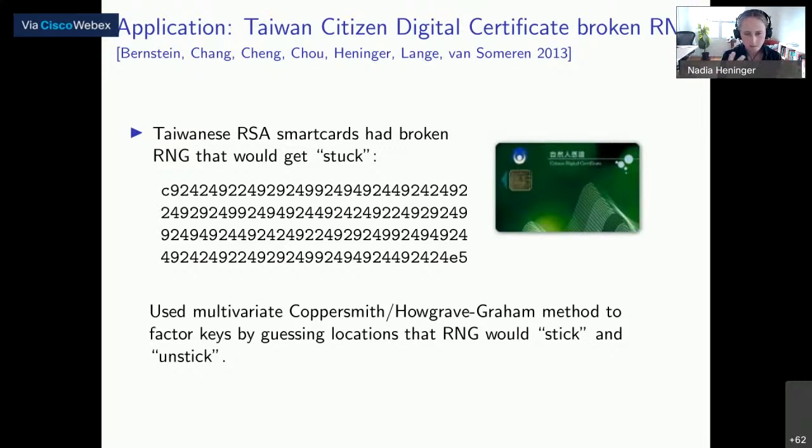And so we showed that even in this case, if you guess where they would produce different subsequences, we could use the Coppersmith-Howgrave-Graham type framework to guess these locations and factor the keys just from the known sequence of bits from when the random number generators were stuck. So this was kind of a fun paper. What it appears was that there was some kind of chaotic oscillator that would get stuck in particular periods. It could have a period of 3, 5, or 7 bits that were just repeating. To guess the sequence of bits, we were just brute forcing all sequences of that period and then modifying it according to the format of the keys.